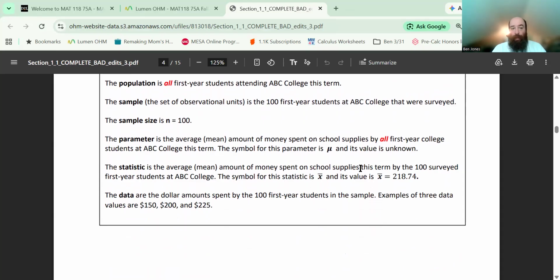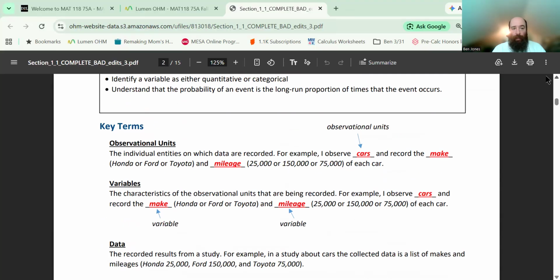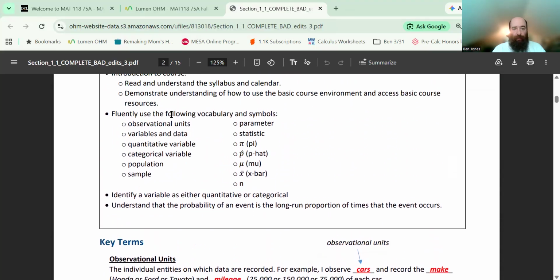That is basically some of the main ideas from this first section. There's a lot of symbols and a lot of things, so let's make sure we talked about all of this. Observational units: each individual person, thing, or attempt that something is being measured on. Variable is what is being measured on each person, thing, or attempt. For a quantitative variable, the outcomes are numerical. For categorical, the outcomes are not numerical. Population is the group of all observational units you're really trying to answer a question about.